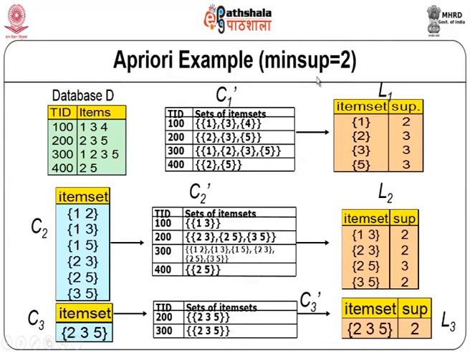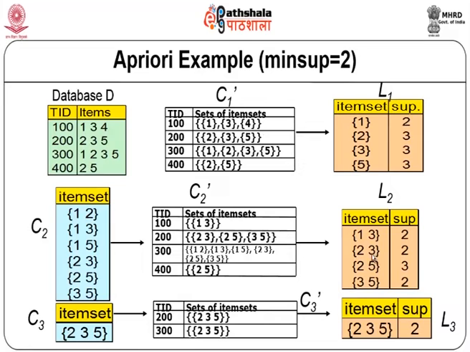Now, what can you do with these frequent item sets? Our main objective is to identify associations. When you want to deal with associations, then you do not require single item sets. Instead, you may require the rest, that is 2 and more frequent item sets. So, from the 2 frequent item set, what you can infer is, in case item 1 occurs, then there is a fair chance for item 3 to occur in the same transaction. Similarly, in case item 2 occurs, then there is a higher chance for item 3 to occur in the same transaction.